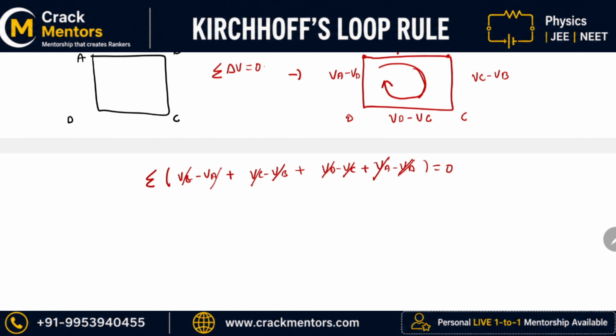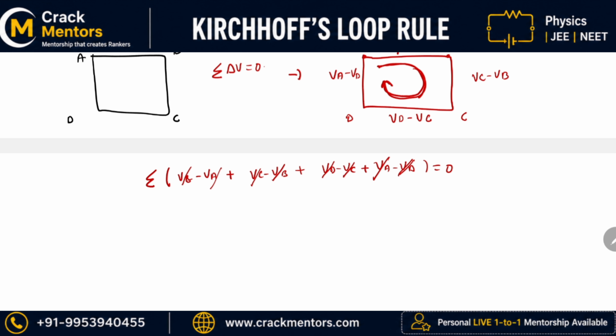Let me give you one more thing. You can identify this if I am going in a closed loop. Definitely I am starting from A, and if it is a closed loop, I am finally back at A only, right? So what is my initial potential? It's VA, and what is my final potential? It's again VA. So VA minus VA would be 0 only. That is the thing you have to identify from here.